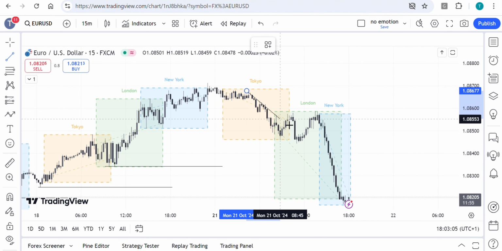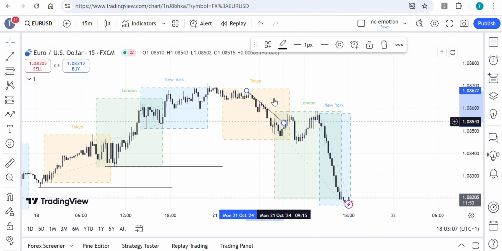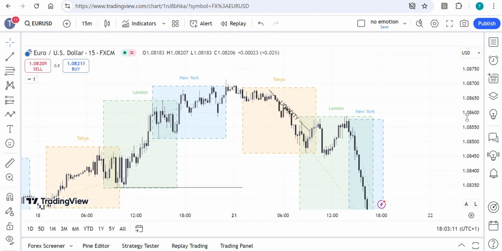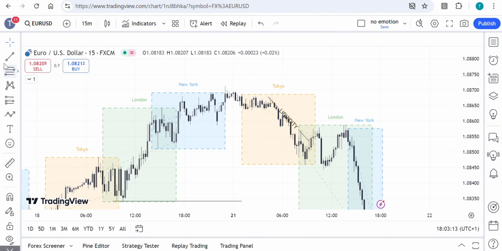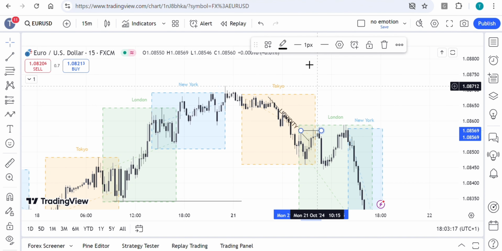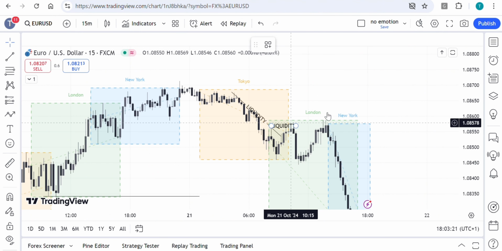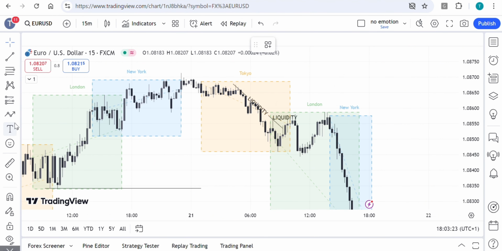To finish off the video, I want to talk about how this can link to accumulation, manipulation, and distribution strategies. So, to start, as you can see, we have trendline liquidity building up in the Tokyo session, which is where highs are put in a line, like seen on the screen. Then, we also have a swing high, which is where people's stops are for people going short. And then, like usual, we draw out a manipulation leg, which sweeps the liquidity and closes back in the range, which I'm drawing out here.